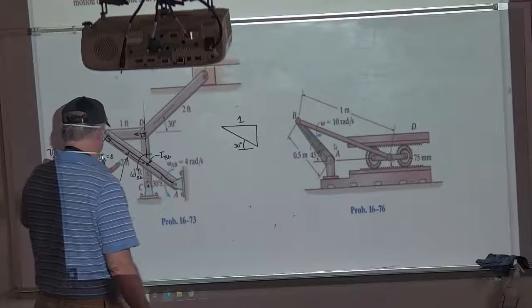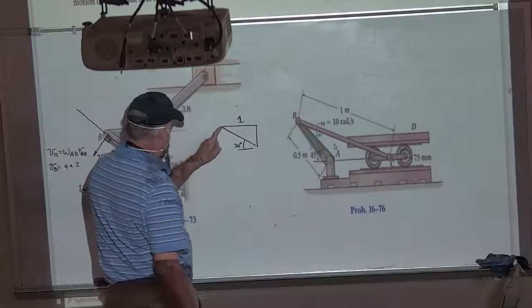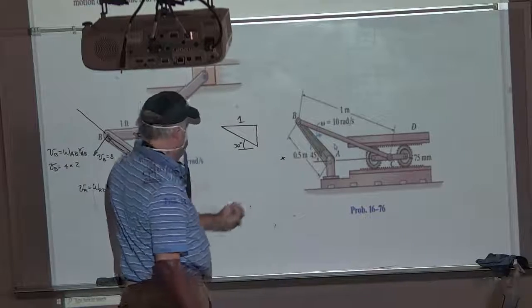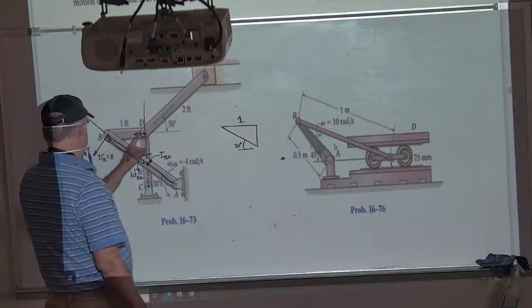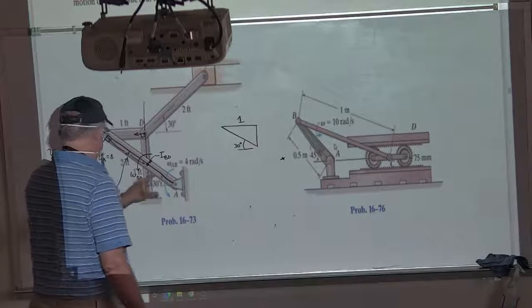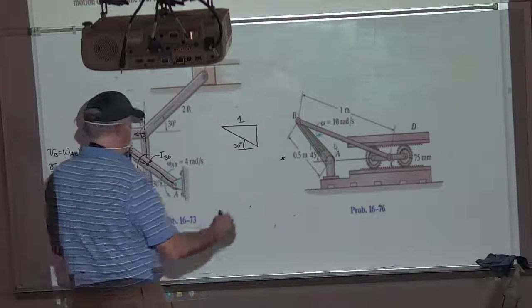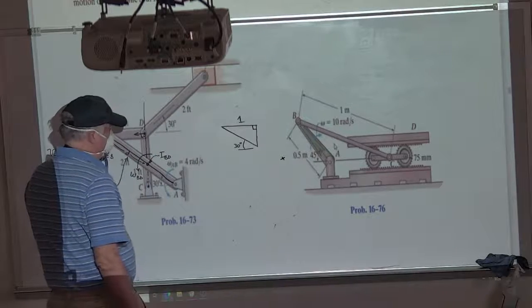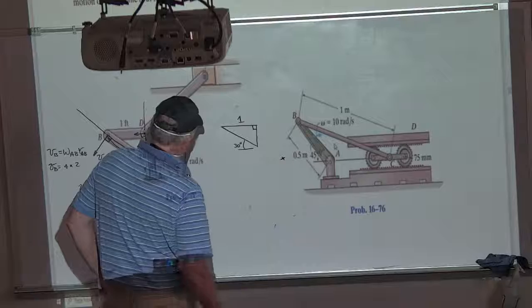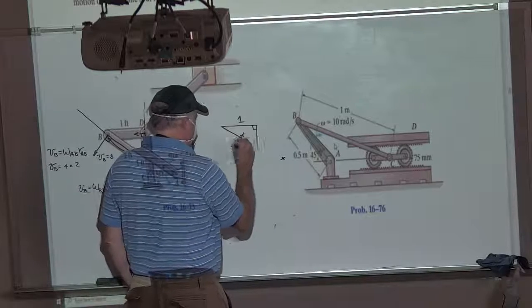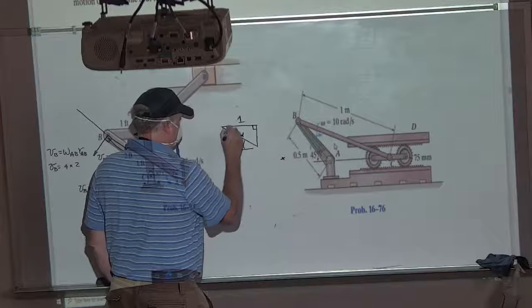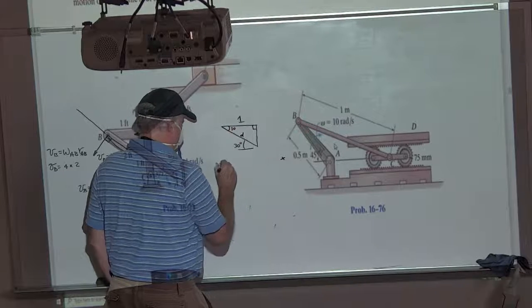I don't care that this was 2. Yeah, it was 2 from here down to some point here, but this distance doesn't matter. This is still 1. This is still 30 degrees. So for that, the fact of the matter is that's totally vertical. So my D here, okay, if this is 30, so is this.